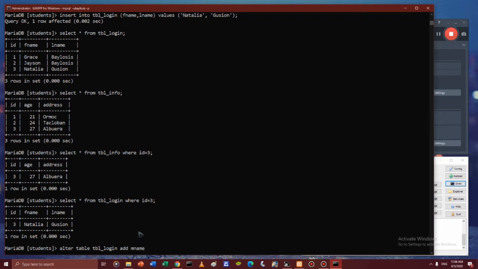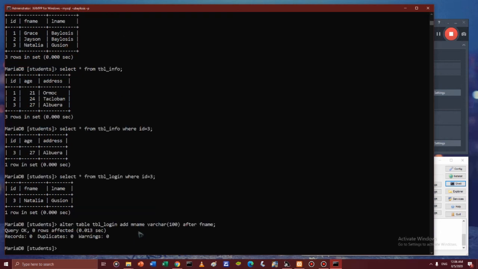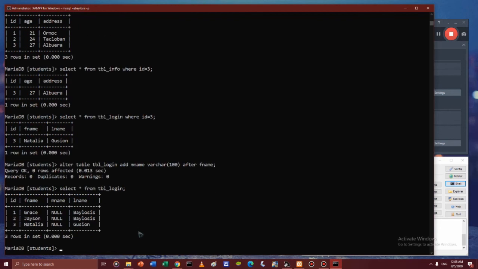The data type which is the varchar, and the size first or after. So first or after if name. Okay, so let's see if it's added. So it's success.